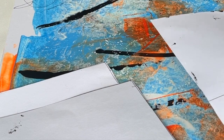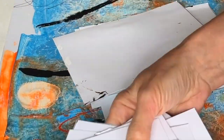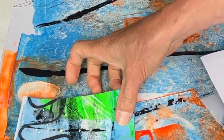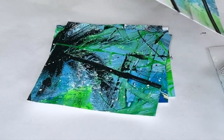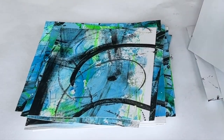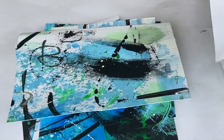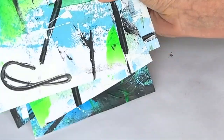Last one. My lines aren't perfectly straight, but I can tidy up. Oh, look at all this work. So, one, let's turn, let's do it. I'll turn that one over. I am ready to go.